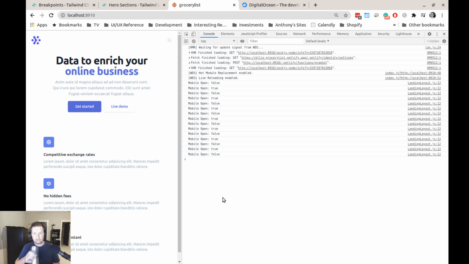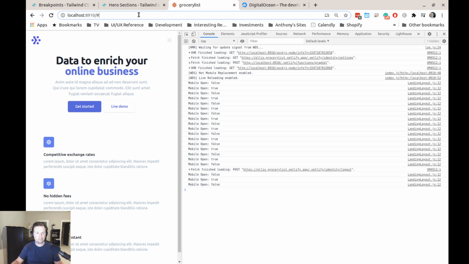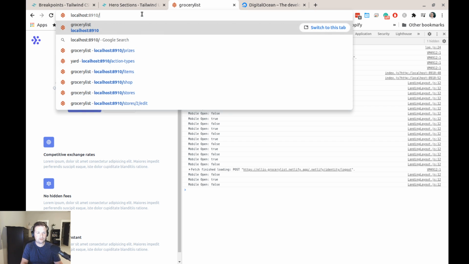Got the login. I wonder if there's a way that I can quickly make it switch over to it. Let me try to go to plan. Let me log out and try to go to plan while I'm logged out.